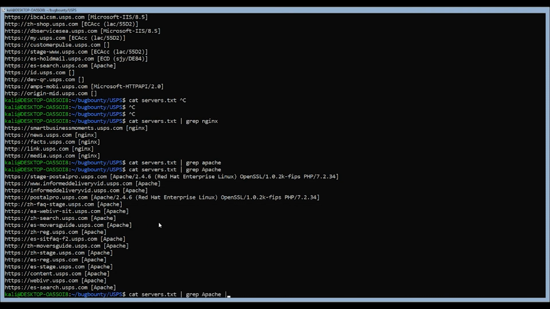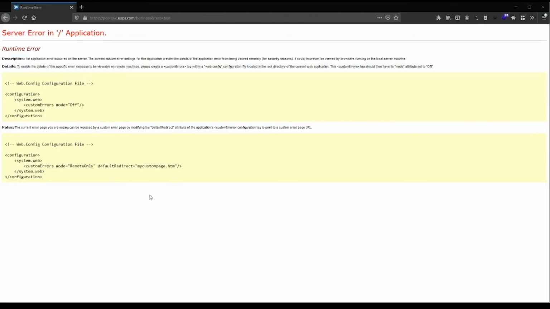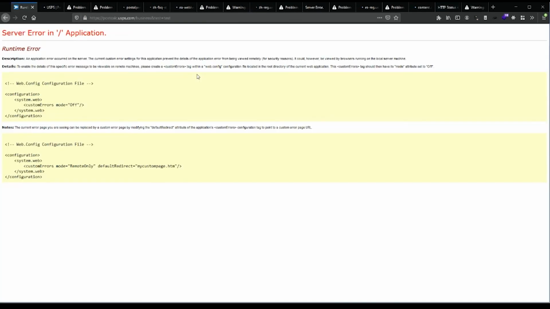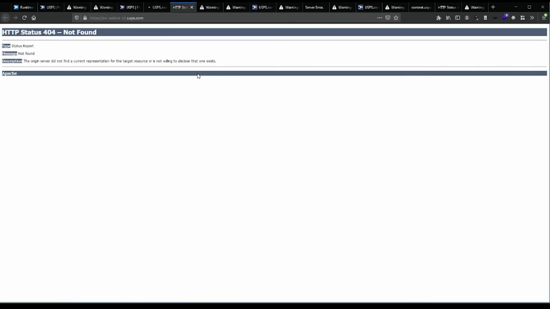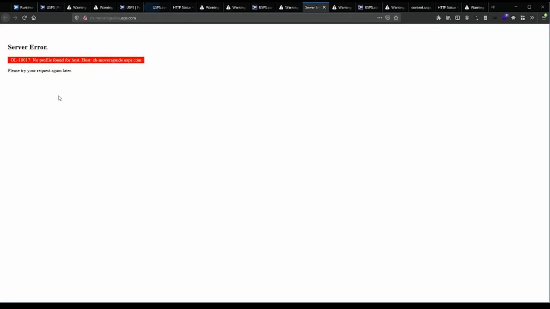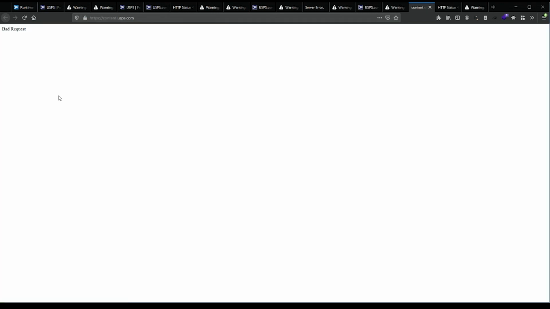So once we have them there, let's do sed to clean that up, copy, go to Firefox, throw them into tab list, paste, and open. Okay, and here we go. We have a bunch of Nginx servers. So we're ready to try out CVEs. We're ready to try out exploits. Here, we straight up see the Apache signature right at the bottom, so we know we're on the right track. This is a very easy, simple way to start fingerprinting services, so you know exactly what it is you're hacking on.